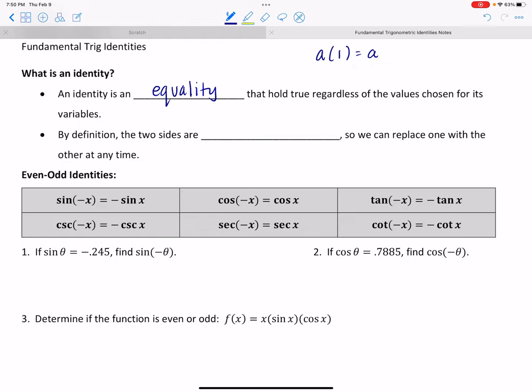Or for addition, if I add 0 to any number, I still get that same number back. So that would be the identity property. That would be an equation that's true no matter what value of a I plug in. And there are plenty of them, but hopefully you're seeing the idea, okay? It's an equation, it's an equality, but no matter what the value of the variable, we get the same thing on both sides every time, which means that the two sides of that equality are interchangeable and we can replace one with the other at any time.